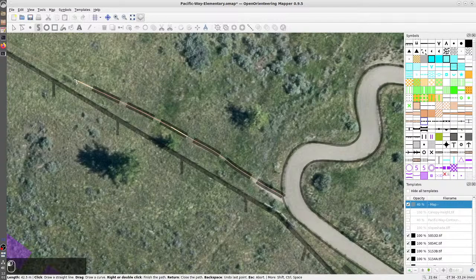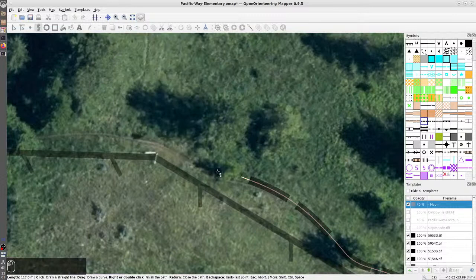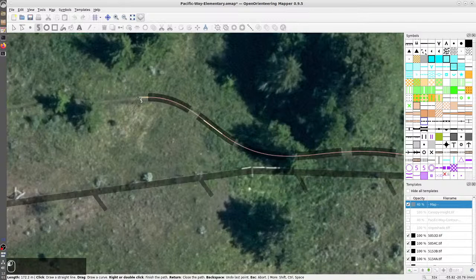Now in places where there's a lot of trees, you can also use some Strava heat map data to figure out where trails go. I've never really been able to figure out their terms of service, exactly how legal that is. I'm not a lawyer. Don't take any of this as legal advice.